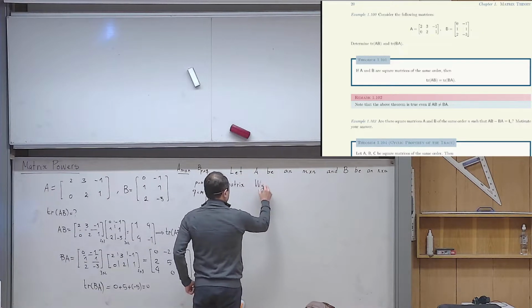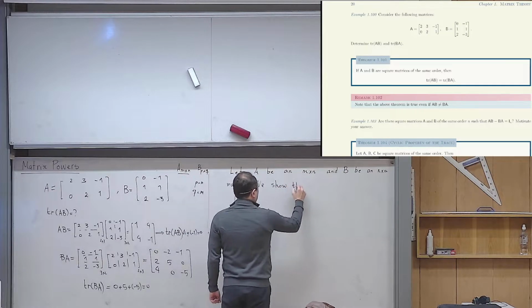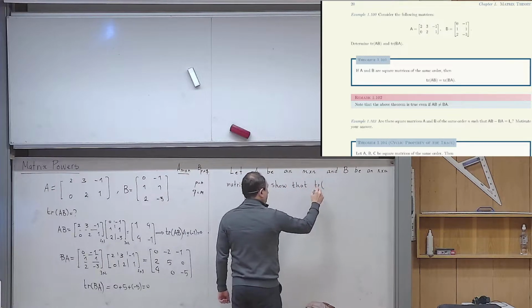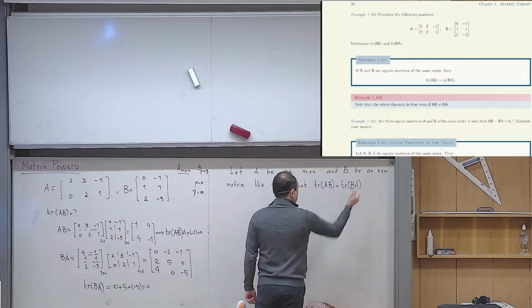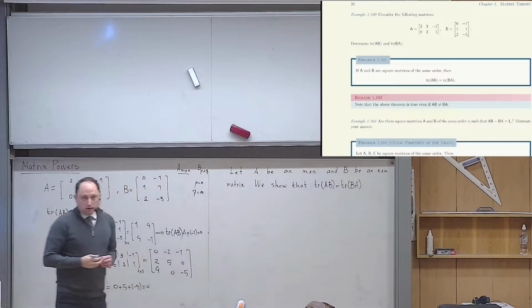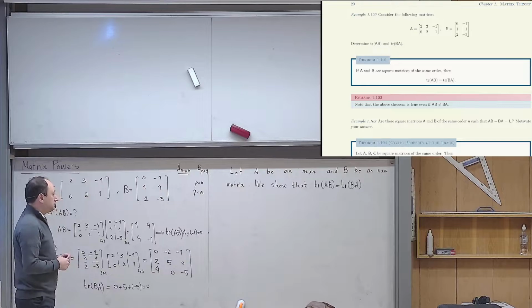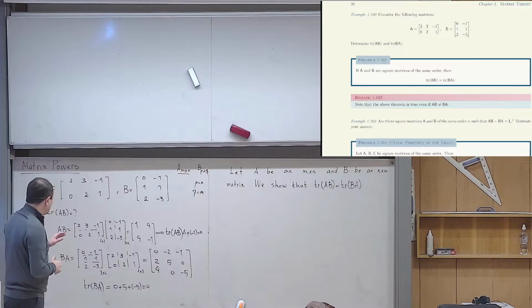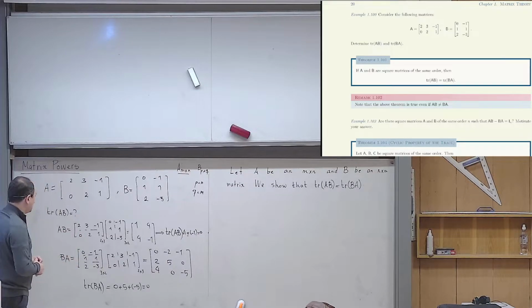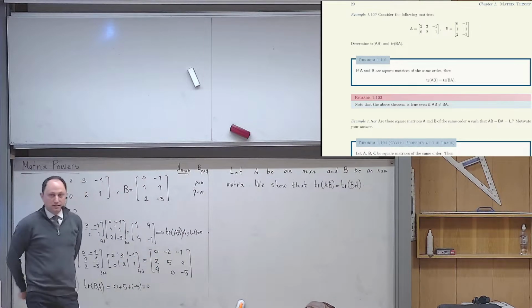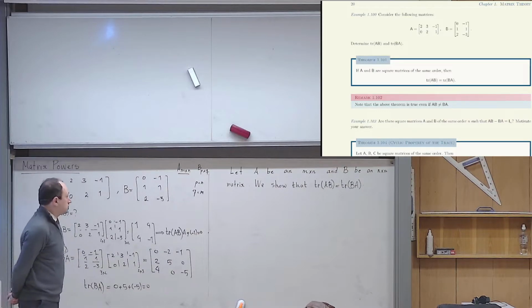We show that the trace of AB is equal to the trace of BA. Okay, how can we prove that? I hope that you agree that this is a non-trivial result, because matrix multiplication is a little bit of an involved process. And we know that in principle AB is not equal to BA, but I want to show that suddenly what happens on the main diagonals, the sum will remain the same, okay? So how can we prove that?